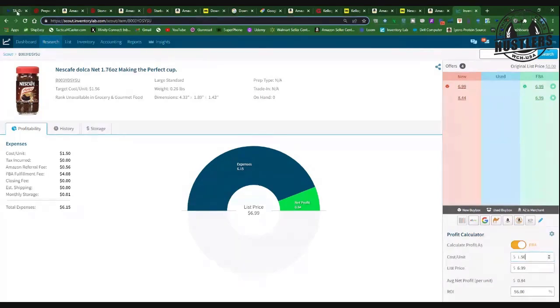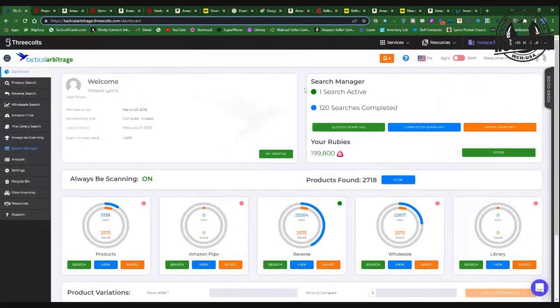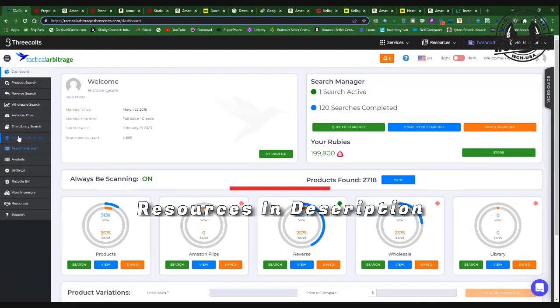And what we're going to do is we're going to take a quick look. I want to show you how did we get these results out of Tactical Arbitrage. And if you stick around, we're actually going to do a segment tonight where we do a little bit of teaching. We really want to get you going with this software. So if you stick around, what we're going to do today, we're going to actually do an overview of just how to navigate and what all this stuff is along the left-hand margin.